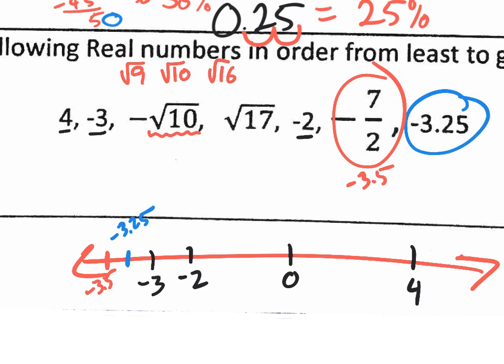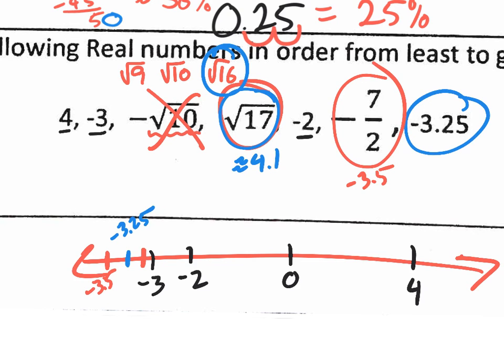3.2, right? That's probably a bad one to do because that ends up being right here. Maybe we should just eliminate that one. But 17, where would 17 be at? Let's do approximation right there. The square root of 17. Give me a decimal approximation. Come on, guys. Where's the square root of 17 at? 4.1, right? If you know that the square root of 16 is 4, the square root of 17 is going to be a little bit more. It's going to be about 4.1. So 4.1 would be out here. The square root of 17 would be out there.